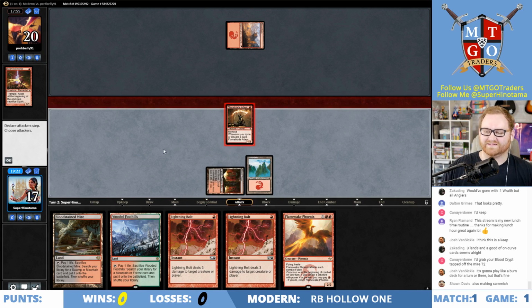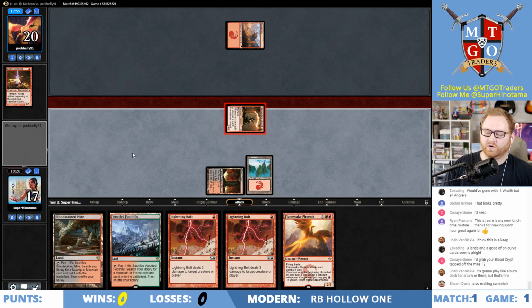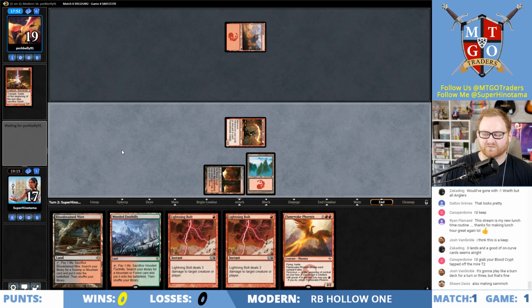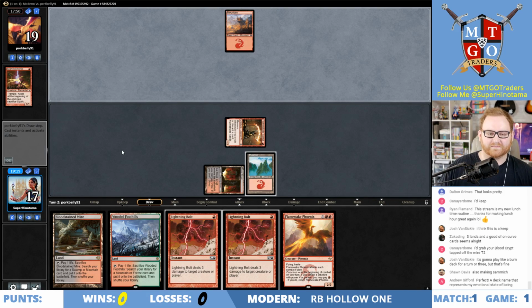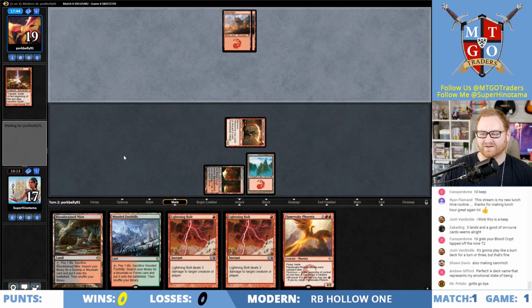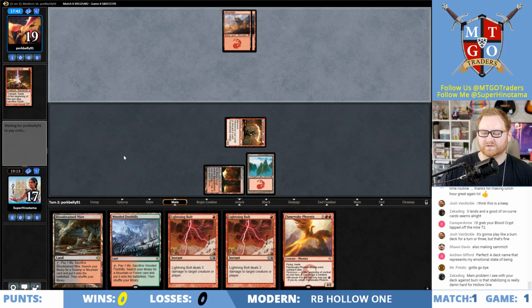Also making the sandwich. Nice. I put a poll on Twitter like a couple days ago. My fiance Jess hates this, but I put ketchup on tuna. Is that a thing? Is that normal for people, or is that just a weird me thing? Perfect. A deck name that represents my emotional state of being. Aw, Andrew, come on, man. Bye, Mr. Potato.